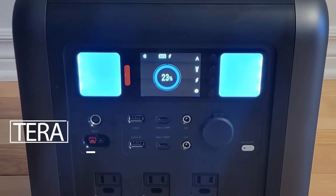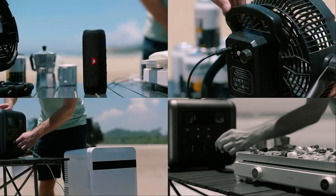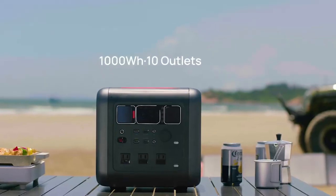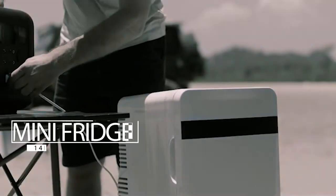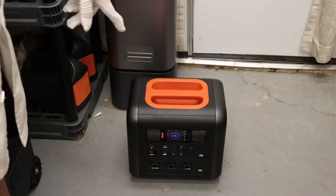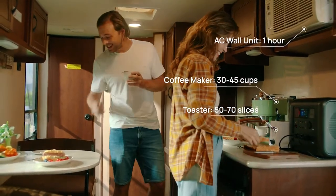Terra. You won't have to worry about running out of power anymore with this device. The Terra mini power station was created by Chinese firm 70MI Technology. It can deliver up to 1,000 watt-hours after only two hours of charging. This is enough to run a mini fridge for 14 hours, an electric fan for 21 hours, or a blender for 3 hours. Terra can also power a light bulb for 64 hours or make up to 45 cups of coffee in your coffee machine.